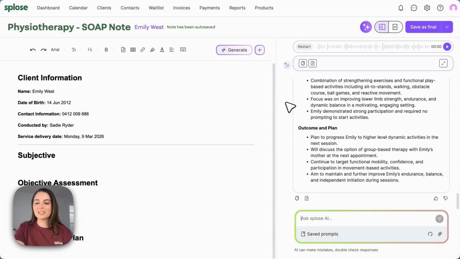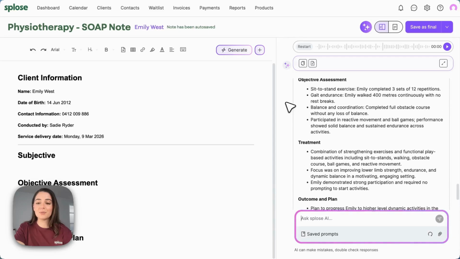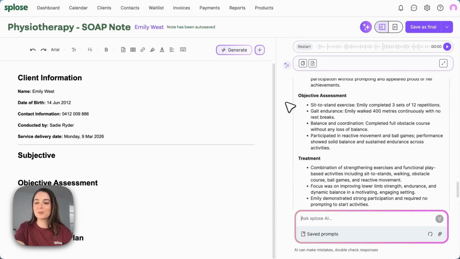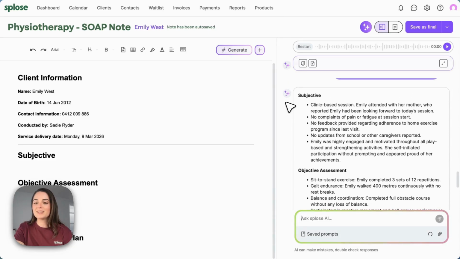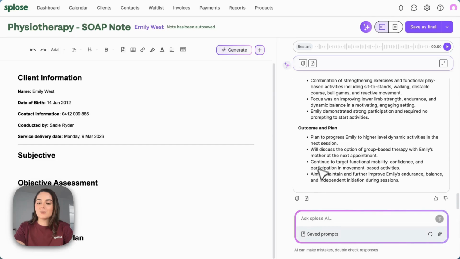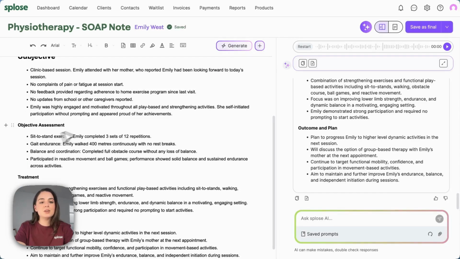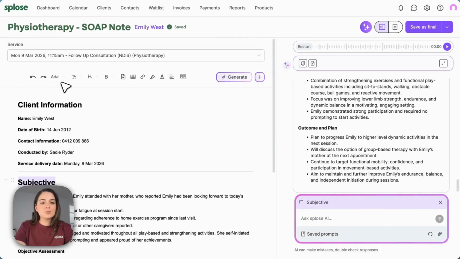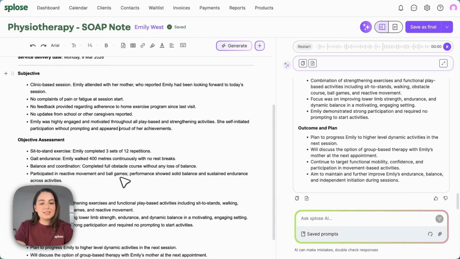I've gotten a nice little response here with something that is ready for me to review and to see whether or not it's something that I wish to put into my note. Let's say it's ready to go into my note. I've got a few different ways that I can do that. I can either copy and paste it, or I've got a few little buttons down here for me. I can copy, or I can just insert it directly to my note. I have decided I'm going to copy it, because what I'd like to do is just pop it here. So now I've popped that in here. Just going to pop that back to normal. And now we can see everything appearing here.